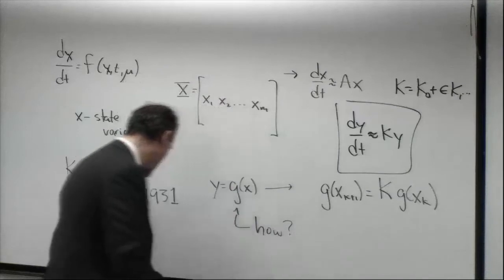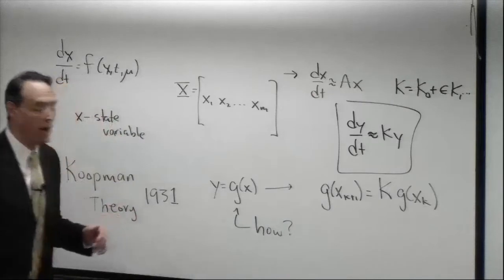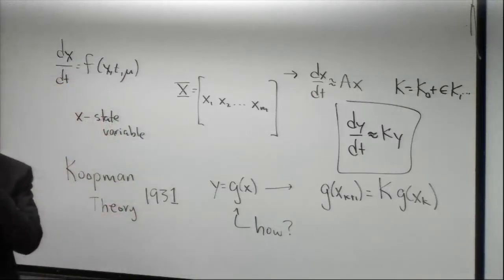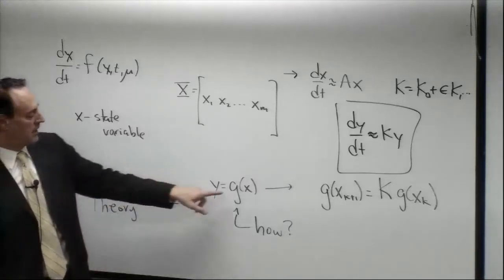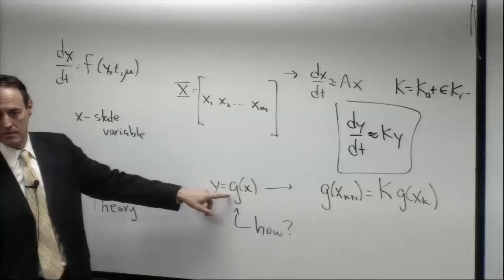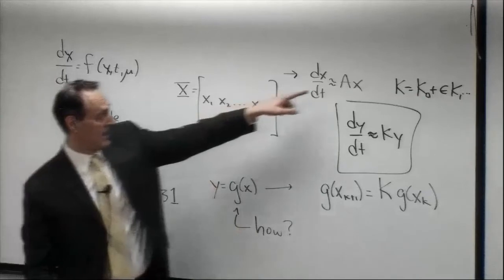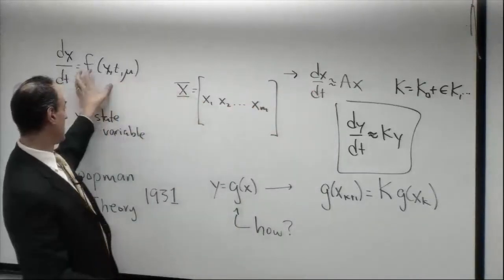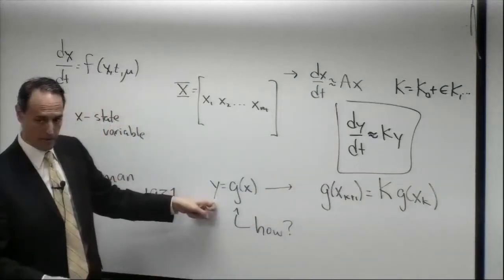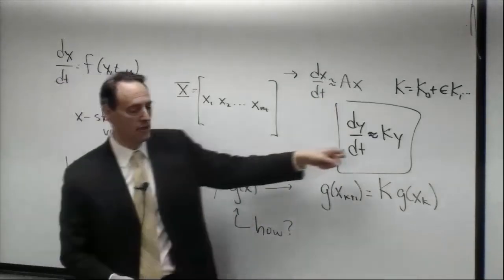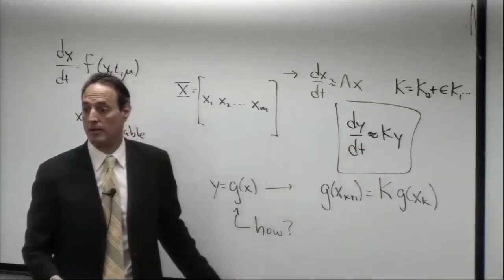All right. And already DMD has hinted at that. And by the way, let me say this. All we're going to do to compute the Koopman operator is two steps. Step one, pick a set of observables. Step two, do DMD on it. So how did I get that model? I just did a DMD algorithm on it. So I took this thing, DMD, to get that. All we're going to do is say, all right, we'll make up a new variable set and do DMD on it to get that. Okay? So that's how we compute the Koopman operator.